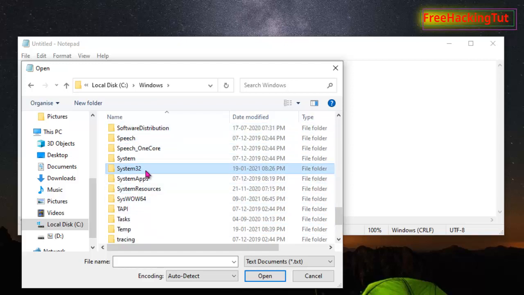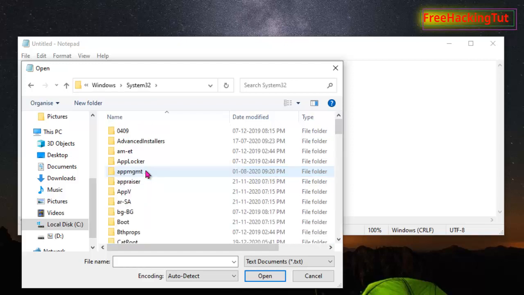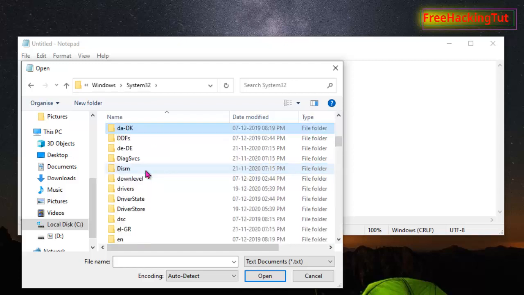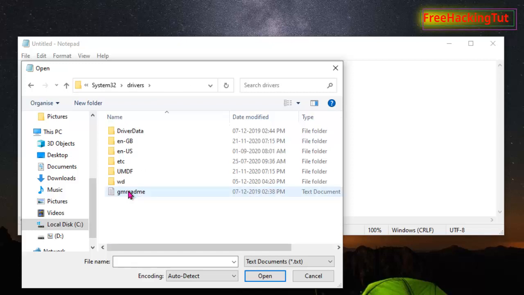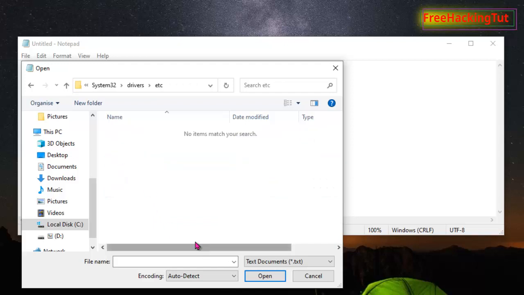Open the System32 folder. Now go to drivers, open the drivers folder. Now open the etc folder, and here you will see no files.